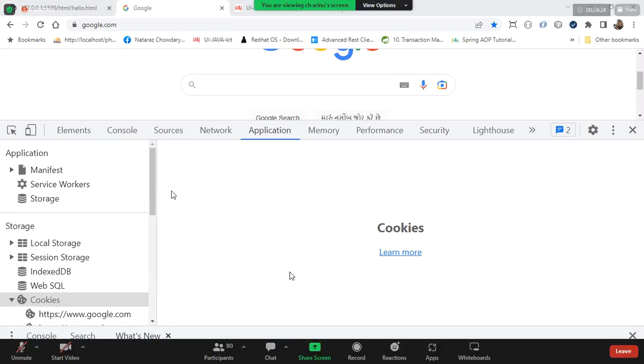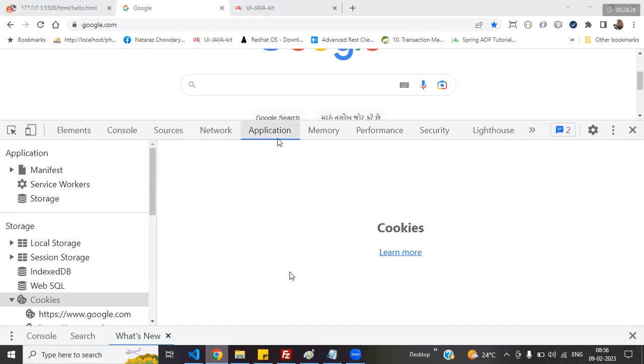As a UI developer, you should know about all these 5 tabs.